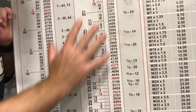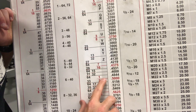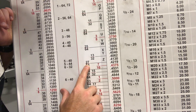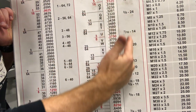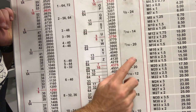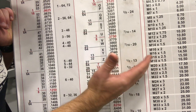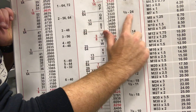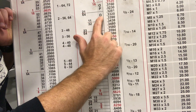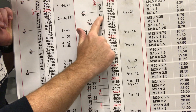We're gonna talk about all of the different sizes right here, and then we're gonna talk about the half inch by 13 right here, and we can see which drill bit we're supposed to use. On this right side, these are all of our tap sizes that we could possibly use. It's gonna give you an incremental measurement and then a threads per inch. So let's say we wanted to do a 3/8 by 24 thread — all we would do is take our finger and slide it sideways and see which drill bit it lines up with. This one is lined up with a Q.